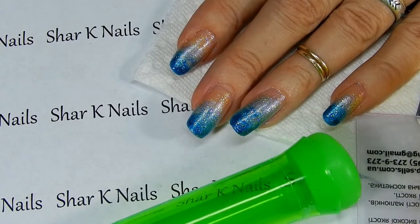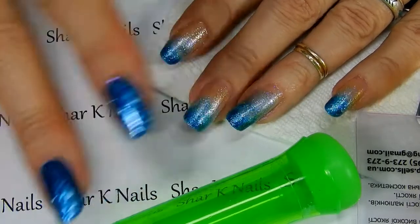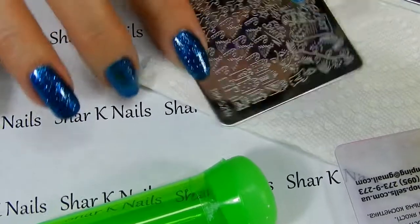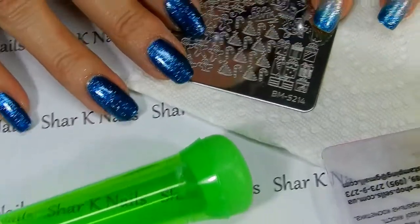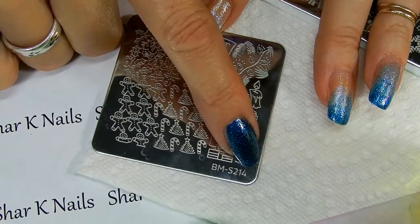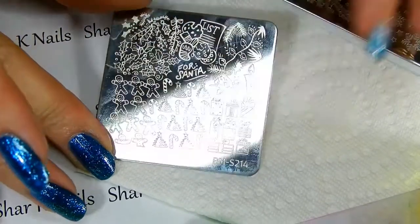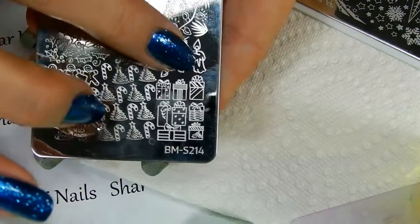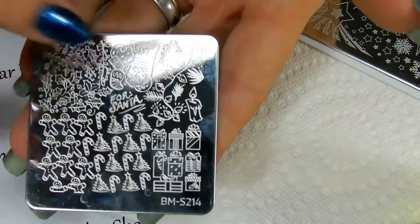Okay, I have all my supplies together, I'm top coated and I'm drying, so I thought what we would do is stamp out the designs. I'll be using the Bundle Monster Holiday Set Plate, and this one is number S214, and we're going to be stamping out this cute little candle right here.